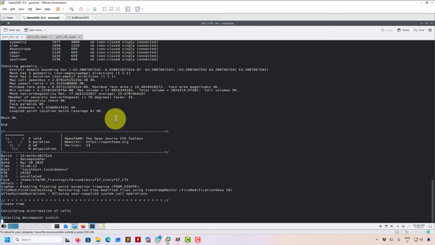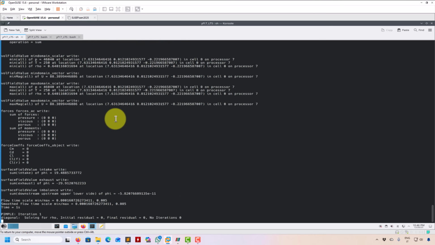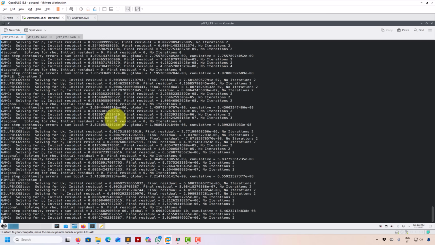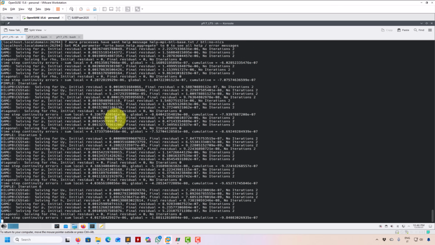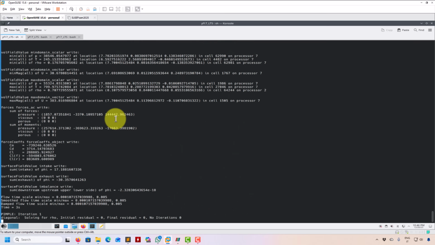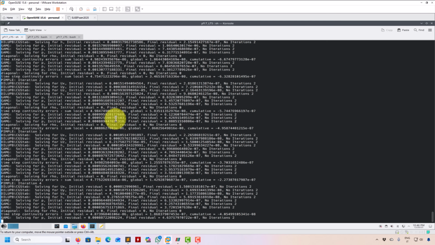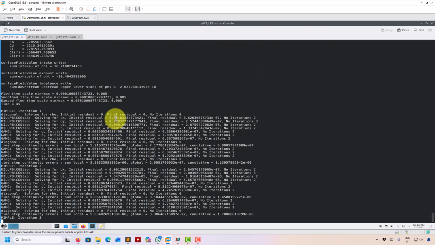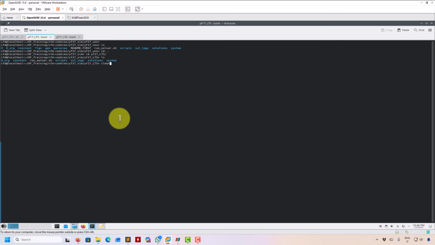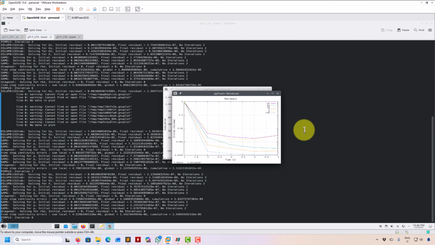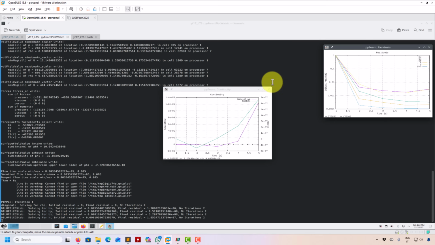To compare with the steady case, now we use the same number of iterations. You will see, we will compare the time to see which one is faster or slower. Well, we know that the unsteady is the one that takes more time, but this is it now, it's running. We can also plot residuals like we have been doing so far. Let me put it there, your residual control.